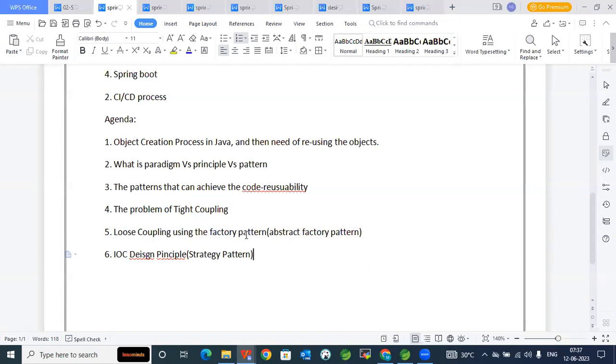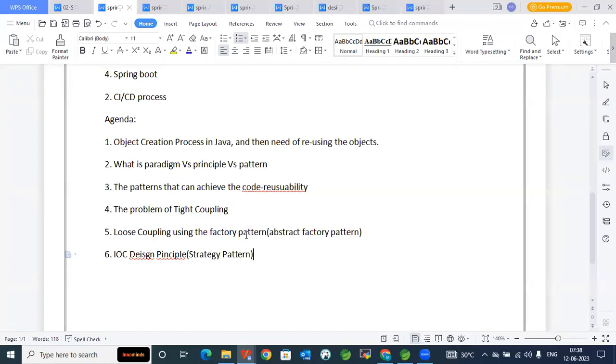Meaning, the object creation process and how the created objects will be managed. This is the main concept of Spring Core.